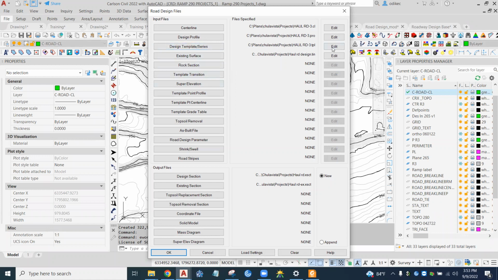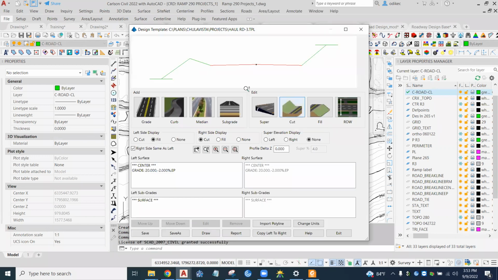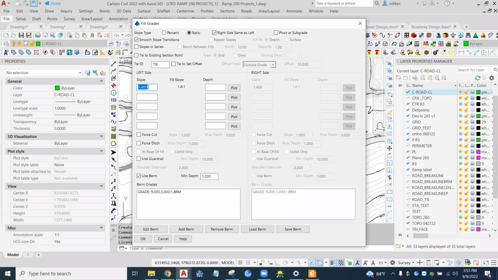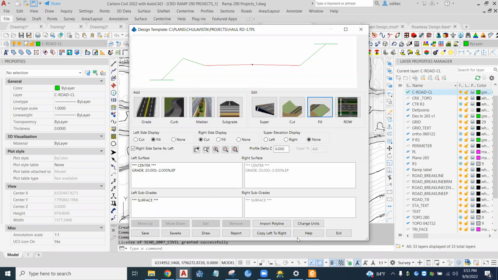And let's edit that template just real quick on the fill side. No, 1.4 to 1. All right, so let's just make it 1 to 1 for now, which I know I can't do. All right, I just want to show you how it is affected.